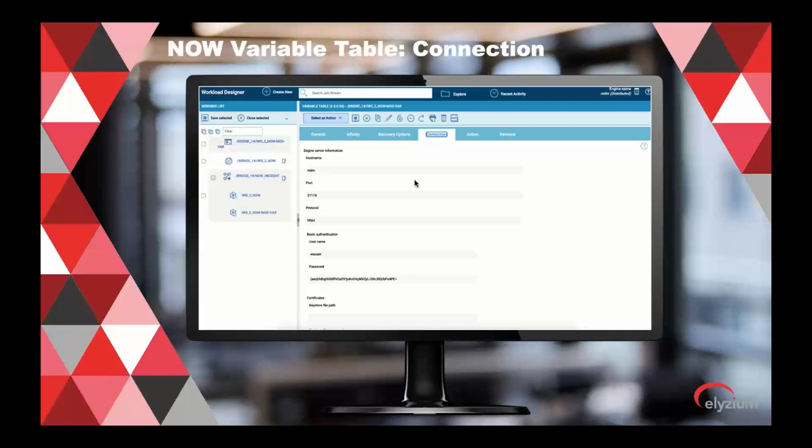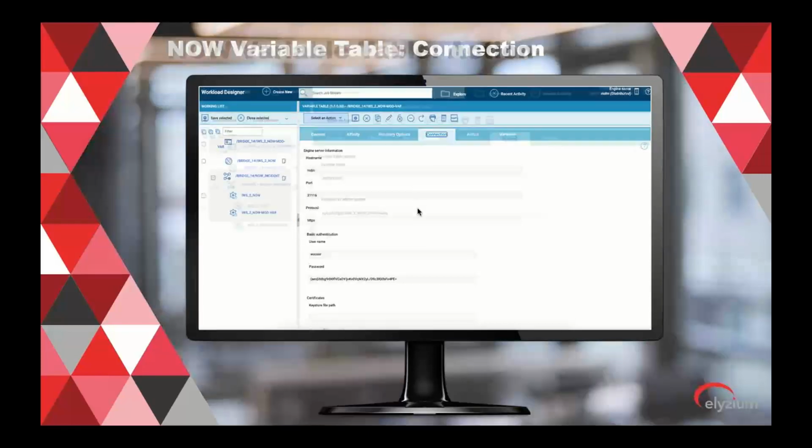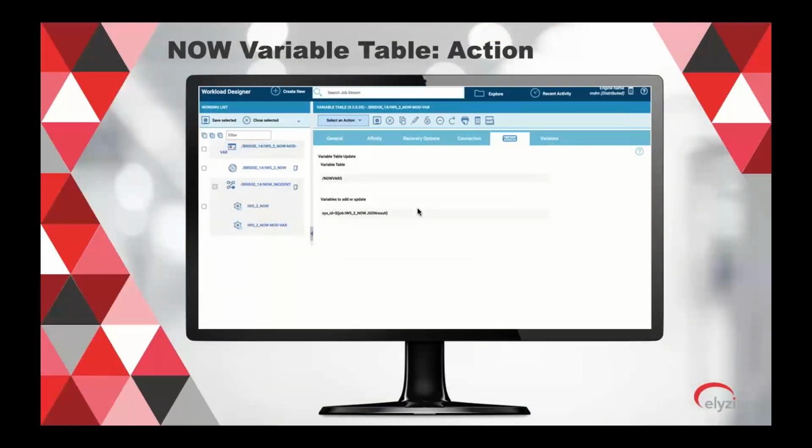We're connecting to the master domain manager on a specific port using a user ID and password. And then the action that we're doing is updating the variable table Now Vars with the sysid, which is taken from the JSON string that we've captured from the previous job. So we've got a variable called sysid, which is populated with the ServiceNow sysid.